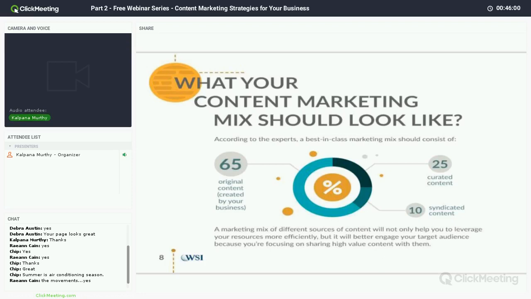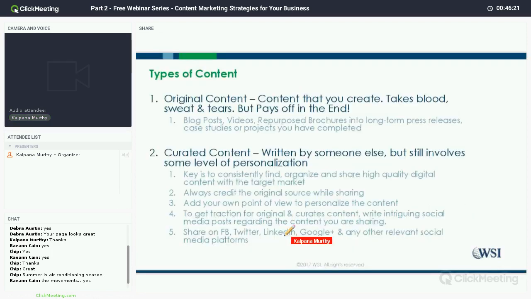Maybe you have a content writer in your team that's writing for you, but it's written by your business, and you own the copyright for that content, right? So that's the 65% of the content. And 25% of the content is curated. Let me go to the next slide here. And of course, 10% is syndicated. This will help you understand the original content versus curated content, right?